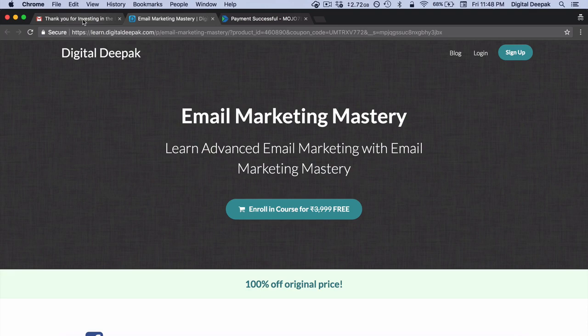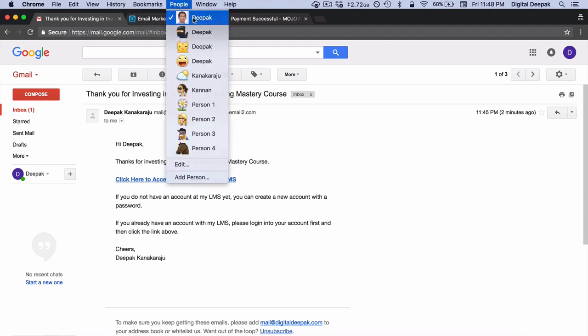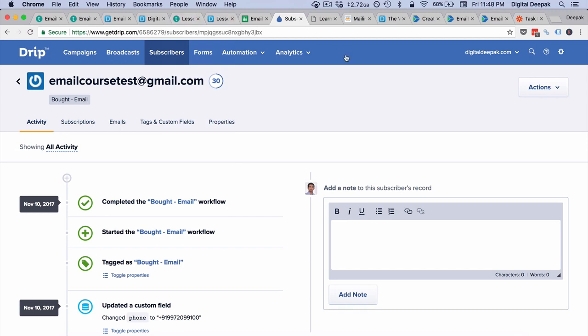So this is how it works, and you can see that this email has been triggered because Zapier has passed the data to Drip along with a certain tag, and this tag has triggered that particular automation which sends that email, which is the bot-email workflow. Sending an SMS is also very similar, except that instead of passing data to the email marketing tool, we will be passing data to the SMS provider. That we will see in another video.